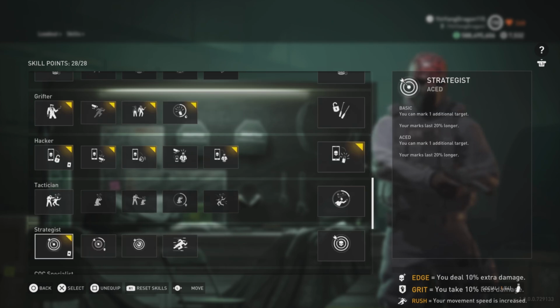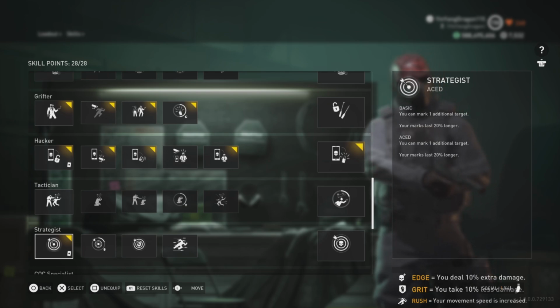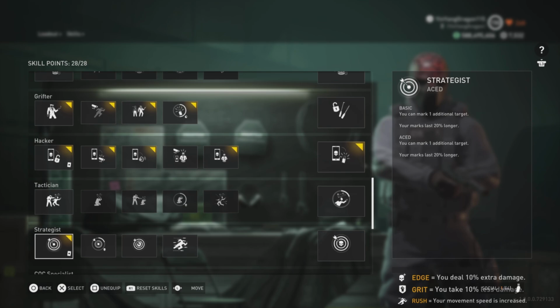I got Strategist, or Strategist, whichever you prefer the name. It just helps to mark additional targets and also makes them last longer. It's a damn shame how it went from Payday 2, where you could just mark every guard you see, but here you can only mark one guard at a time by default, which I think is stupid, but at the same time it makes sense for Payday 3's mechanics with a few other skill lines.